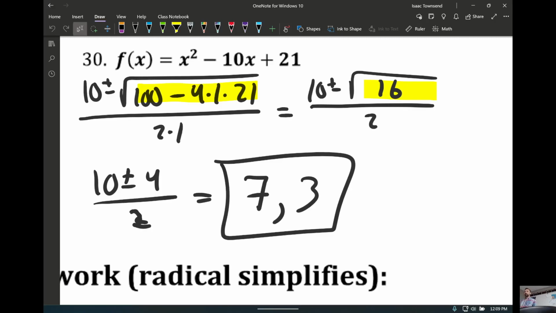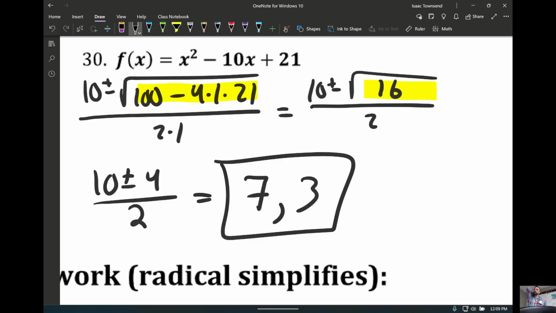Okay, I'm happy to go over any or all of these, but let's first just compare work and compare answers and try to eliminate. So number 30, the discriminant was 16, and in the end you should have ended up with answers of 3 and 7. There's a good chance on the test that you'll have a question or two that says solve this with the quadratic formula, but that doesn't mean you couldn't also factor it out to the side. I think factoring would be a good way for you to see the answer should be 7 and 3 as a check.